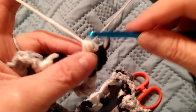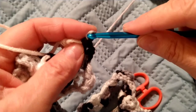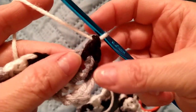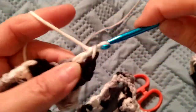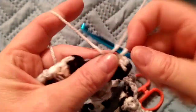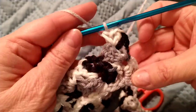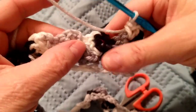Oops. I'm going to do that one over. So I have 1 double crochet. Going to do my second. I'm going to chain 2, and then I'm going to do a single crochet. And that's going to be my repeat all the way across, and then I'll turn it. I'm just going to keep going back and forth until my blanket is done.